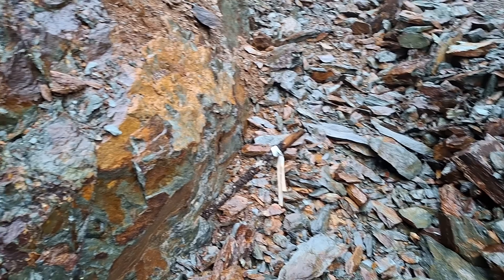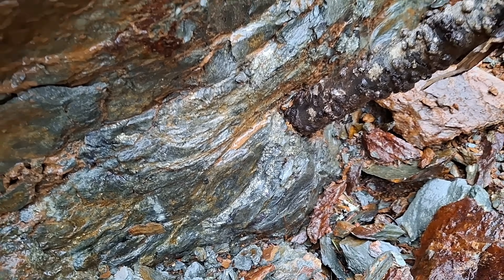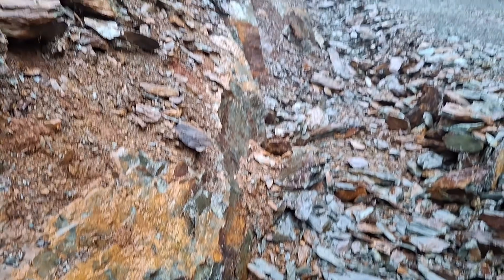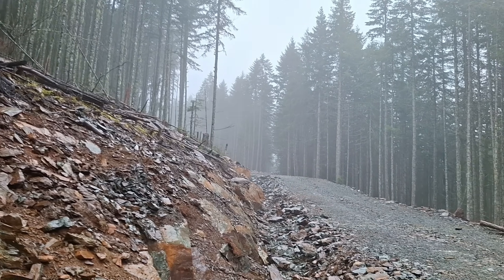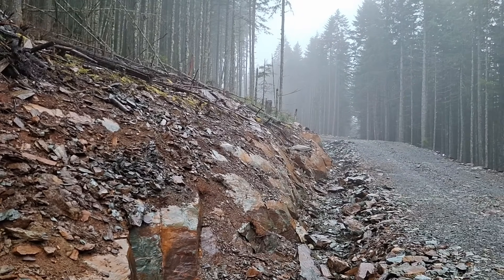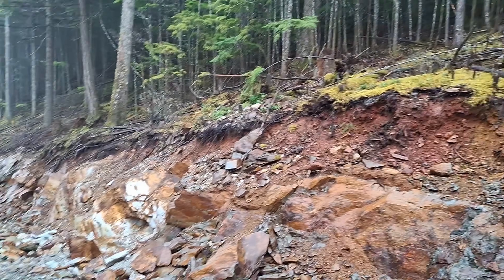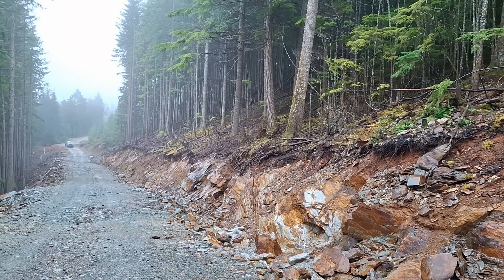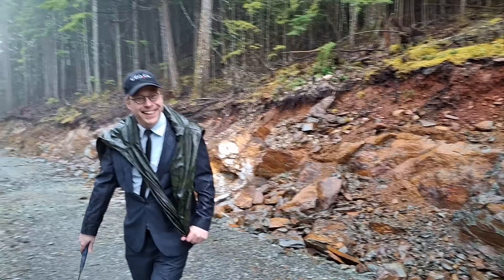One of our drill holes? Yeah, backpack drill hole. Gotta love that piece of equipment. The potential to use that in and around the trenching — every area that we trench, we should create exposure and test it. Pop a hole in. By hook or by crook, every way you can. Dig it by hand, drill it by hand.